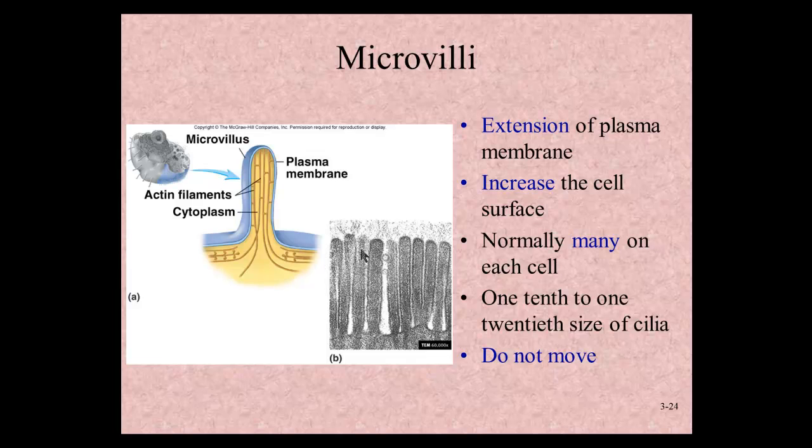So microvilli do not move. The only thing they do is they increase the area for surface absorption. So it's like looking at the fingers on your hand. If you just held your hand out straight, each finger would represent a single microvilli, and your hand would represent the cell. So rather than having a membrane just go straight across with no fingers, these finger-like extensions again increase surface area for substances to be absorbed, and we find these again along the digestive tract, particularly starting with the stomach down to the large intestine.